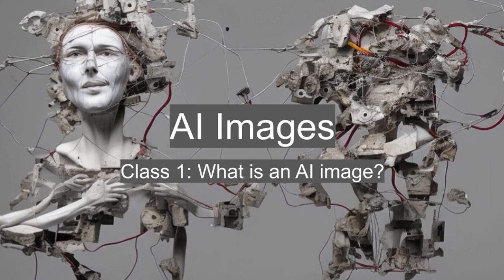I am 450. First off, I want to set some expectations of what we're doing in this course. I am 450 is a critical topics class. That means we're going to do some thinking about AI images. What are they exactly? What do they mean? More than just making AI images, we're going to be talking about what they represent.